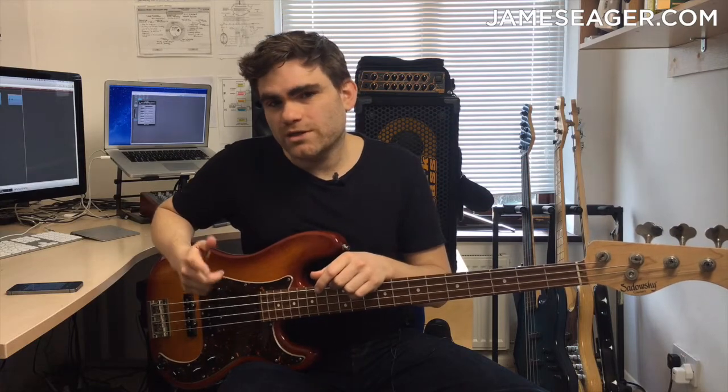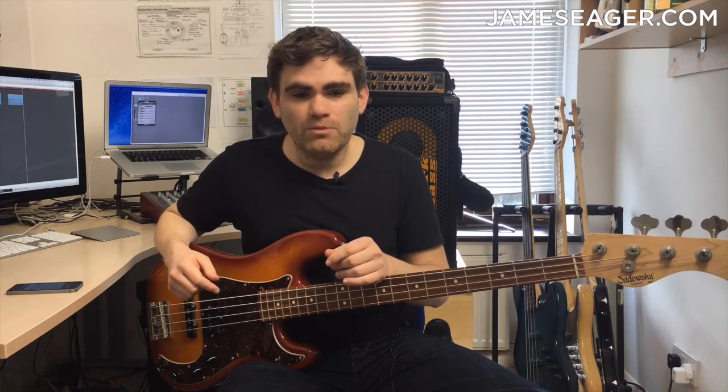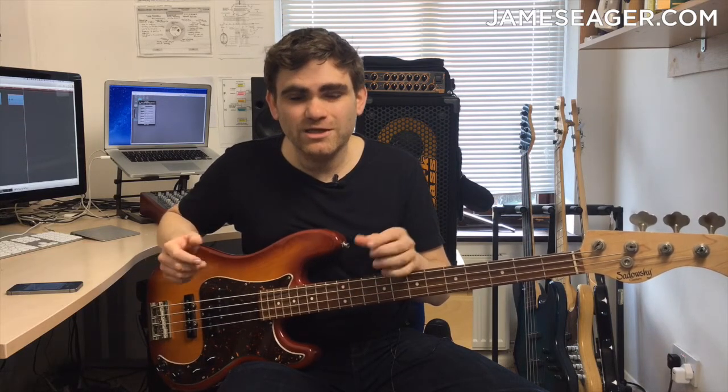The second reason why I think it's great is it's a phenomenally good technical exercise as well. You can start it off slowly, speed it up, and I remember one of my teachers saying, if you can play this up to speed, you're well on the way to having a really good technique. So firstly, a great bass line, secondly, technically awesome.